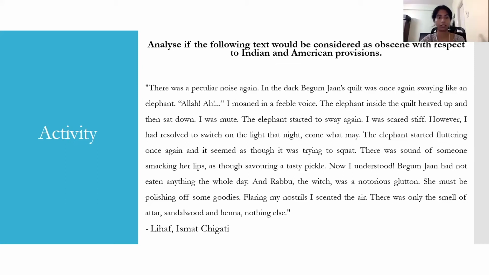I actually agree with what you say, and I also think it's important to see it as a whole and not just as that particular line. Maybe read the judgment as a whole, where he also says that it's not just about the people who choose not to read it, but also the fact that society at large wouldn't actually consider it as obscene. But I'm going to pause on exactly what I think and let this be a question for the discussion as well, because it would come into play when you look at the Indian provisions and the Indian law, and to decide if even Ismat Chugtai's paragraph would be considered obscene, if that's okay. Yeah, sure. Thank you.